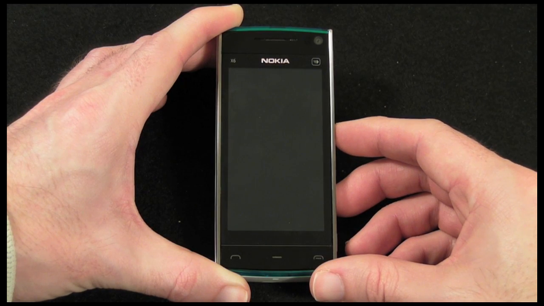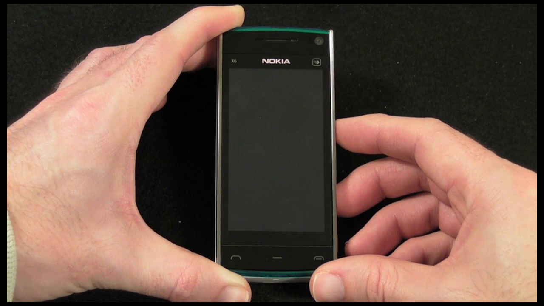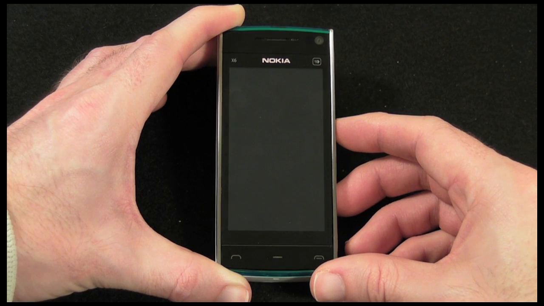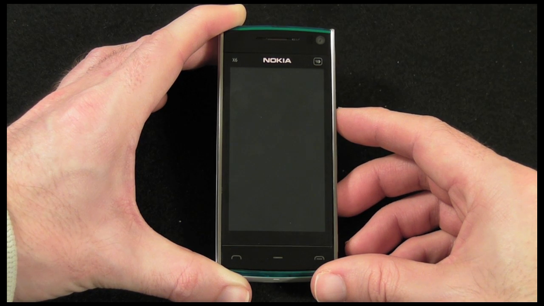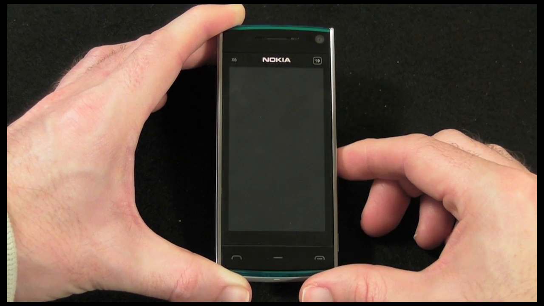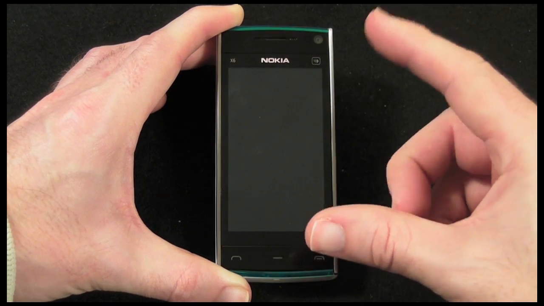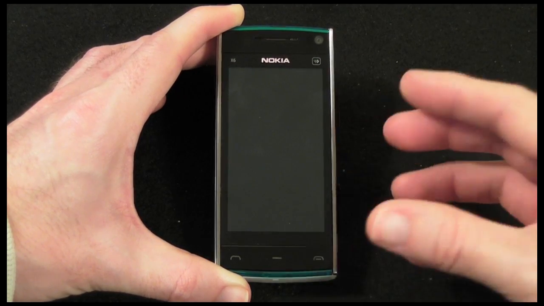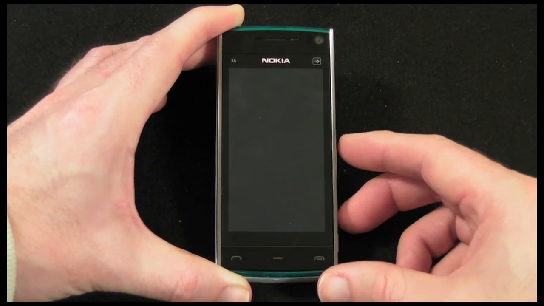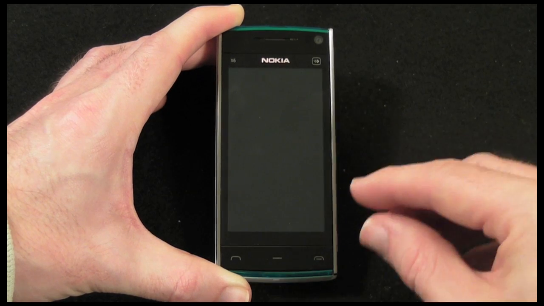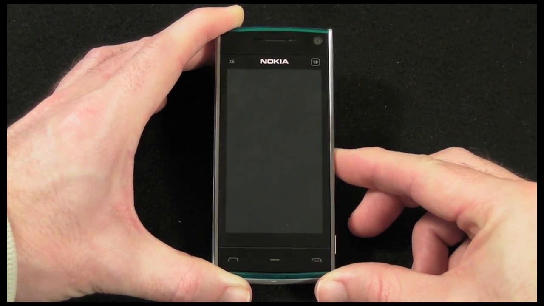Okay, on with the main content of this video, multimedia playback. Now, the supported file formats include MPEG-4, SP and AVC, and also MPEG-4 NHD files, and WMV9. It's also capable of video streaming of 3GPP and CIF files. Landscape mode video playback is the name of the game of this handset, so I'm going to show you that working now. But before I do, I just should mention all of the MP4 files that I usually use for all of my phone reviews didn't work. Maybe you'll have better luck with some different sort of settings when you're converting your files, but for now I'm going to have to show you some of the pre-installed footage.